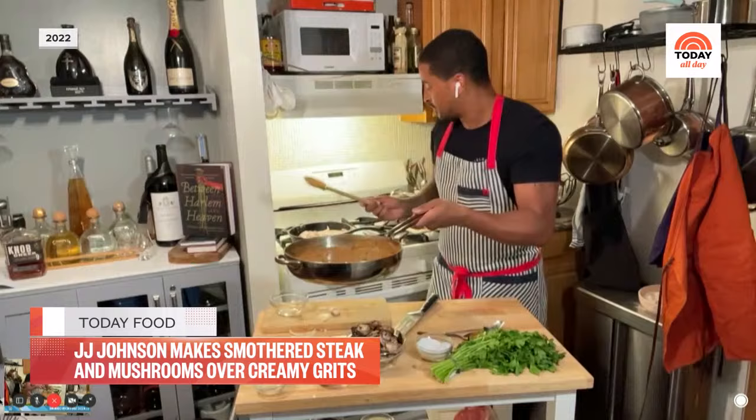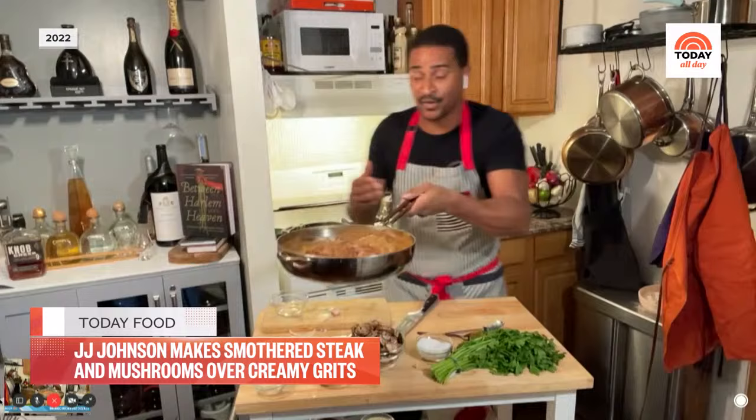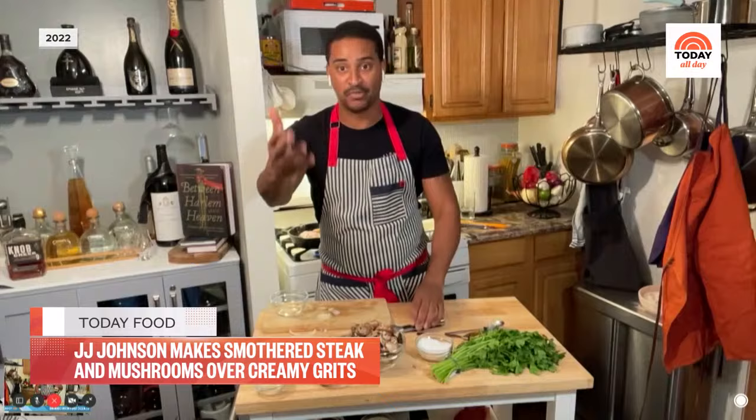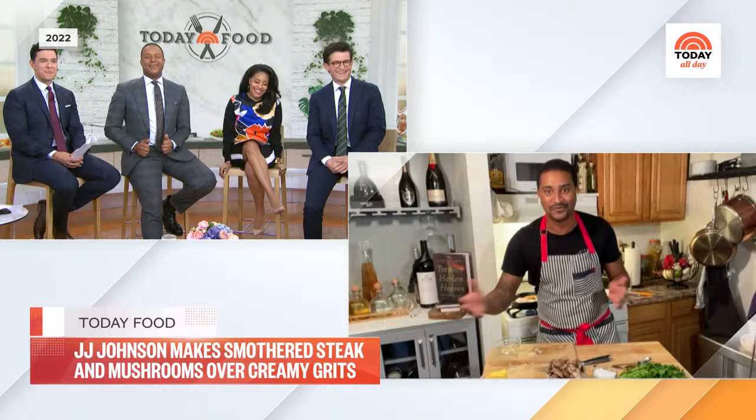You're gonna throw in your steak. You're gonna let that simmer. Now, in this sauce, there's also red wine. Yep. There's some cream. There's some beef stock. Now, we all know Craig doesn't care for wine that much. He likes bourbon, so you can substitute the wine and throw in some bourbon and get that flavor, which would be really beautiful.